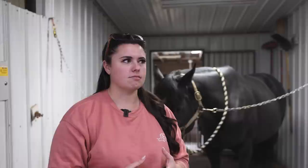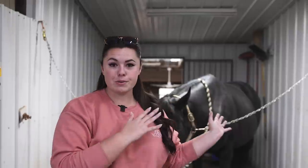The only problem we're seeing, and it's not necessarily a problem, this might not hinder anything, but because it is so early in the year, their uteruses don't look quite as receptive as they do later in the spring. They don't have a whole lot of edema. Maybe I'll have him explain more about that tomorrow when we're breeding them. So that was what we started out with.